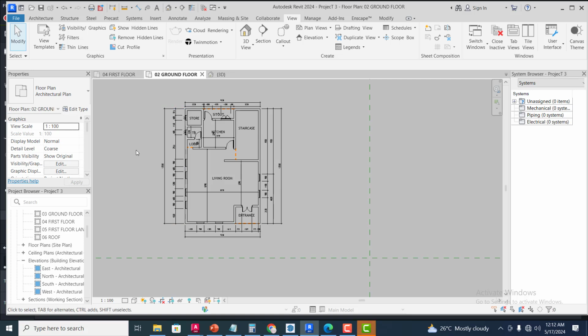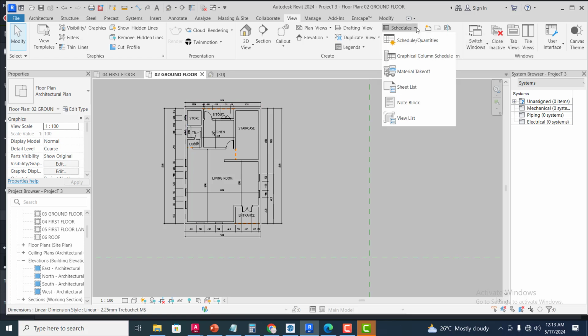In order for you to do your doors and window schedule, I'm going to be showing you two ways of doing this. On this episode, I'll show you one way of achieving your doors and your window schedule, and on the next episode I'll be showing you how to achieve your doors and window schedule manually. So this is going to be literally like the automatic way, but the manual one is way better and way more presentable. But I'm going to be showing you this one because it is way easier and way faster to achieve.